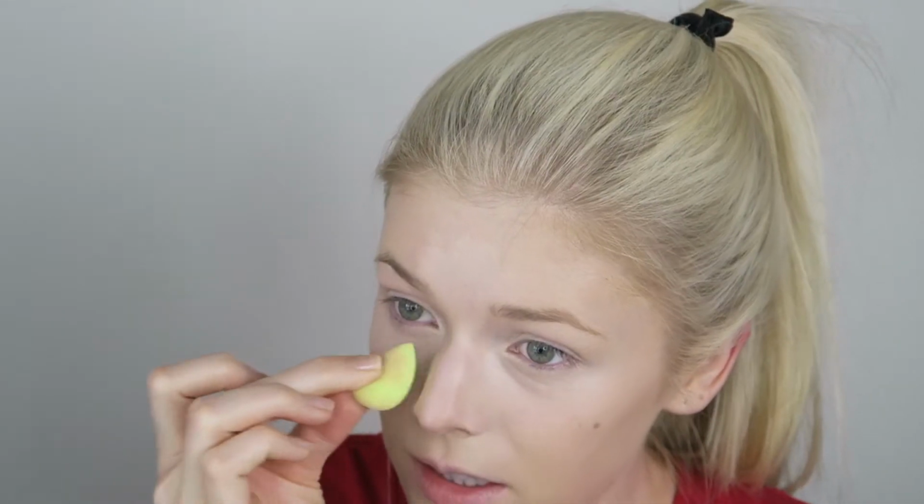I don't know if it's this concealer or the foundation underneath it, but this does not look very good. And I have a feeling it's the foundation. I'm gonna powder really quick, put a bronzer. I will be right back. All right, things are looking slightly better. I've put on a little bronzer, blush, and eyebrows. Not my best, but it'll do.